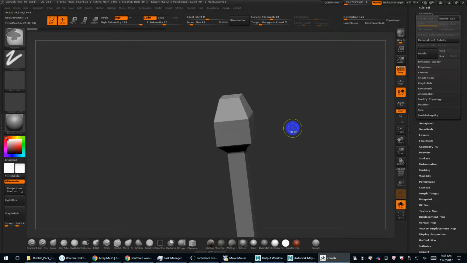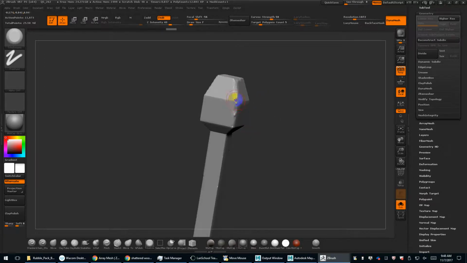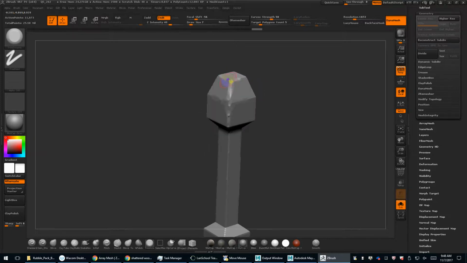But I'm going to undo one more time. I'm going to bump the slider up a little bit higher when I go to Dynamesh. Also, when I'm Dynameshing, I often look to the active points. So, you know, for something at this level, I don't need something super high res. Just sort of high enough to get some damage and detail in. All right, so this is another great kind of technique that a lot of people use. They kind of damage and rough up the corners at a starting point, right? Kind of wear down those edges.